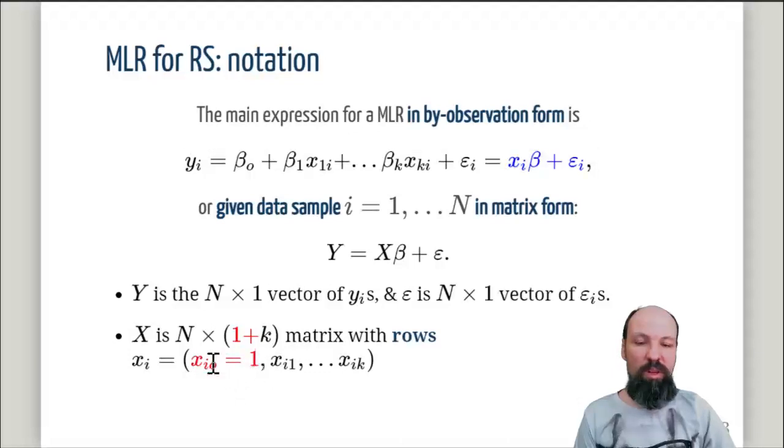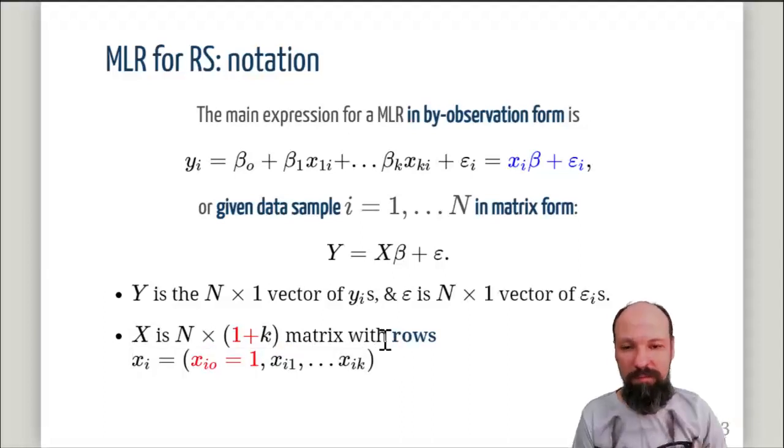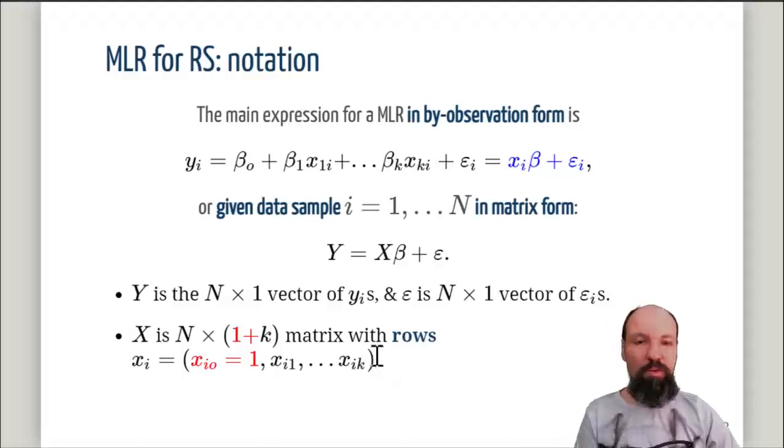But the numeration starts not from 1, but from 0, or from naught. And the first one is 1 here. So there might be a little bit of confusion, because we still call the values of those x's xi1, xi2, xi3, but we understand that in the X matrix, this is the second column, not the first column of the matrix, because there's also this one. So a little bit of torturing of matrix algebra, but yeah, it's okay.